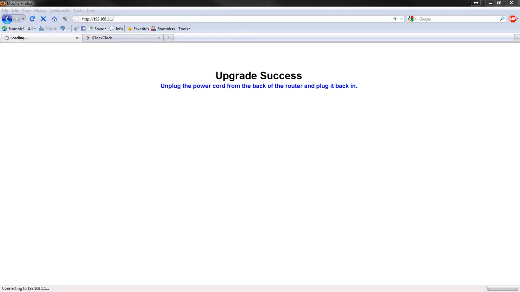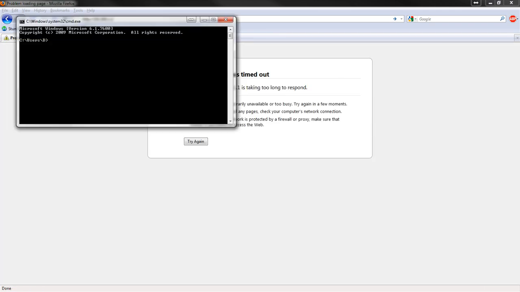Next thing to do is you have to tftp the micro generic bin file. So open up a command prompt. CD to wherever you put the bin file. I put it in my root folder to make it easier to get there. The command is tftp -i 192.168.1.1 put ddwrt.bin. If you get this error, that means you need to enable tftp on your computer.